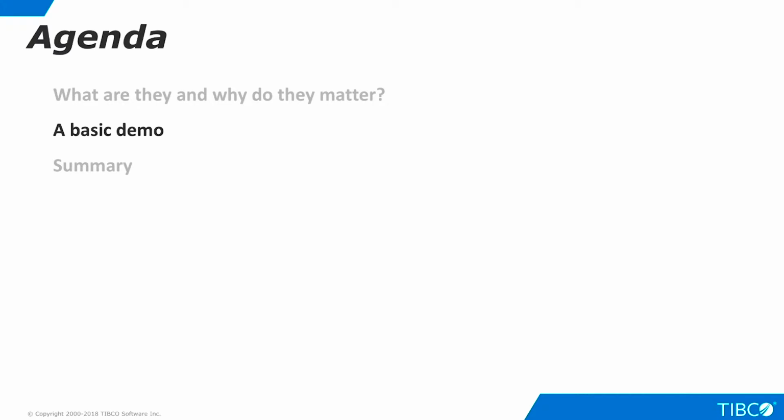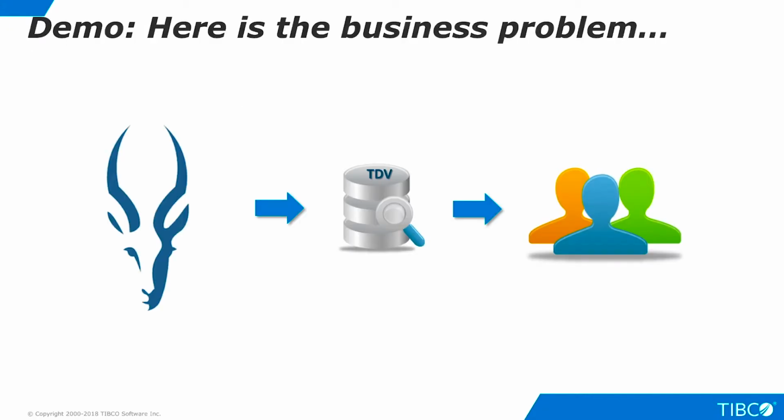Next, let's walk through a very basic demo of using an Impala data source. Here is the business problem that we illustrate in this demo. This enterprise maintains data in an Impala-enabled Hadoop instance. We need to bring this data into TDV so that it can be integrated with other enterprise data sources and published to data consumers as a virtual database or as a set of web services.